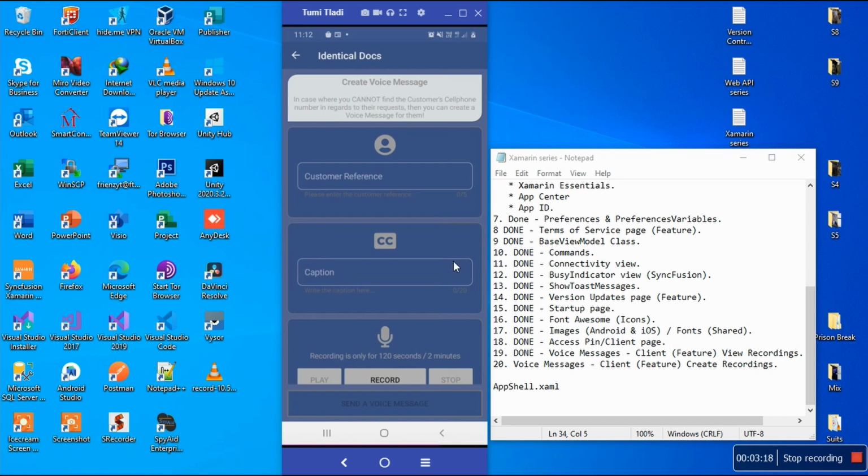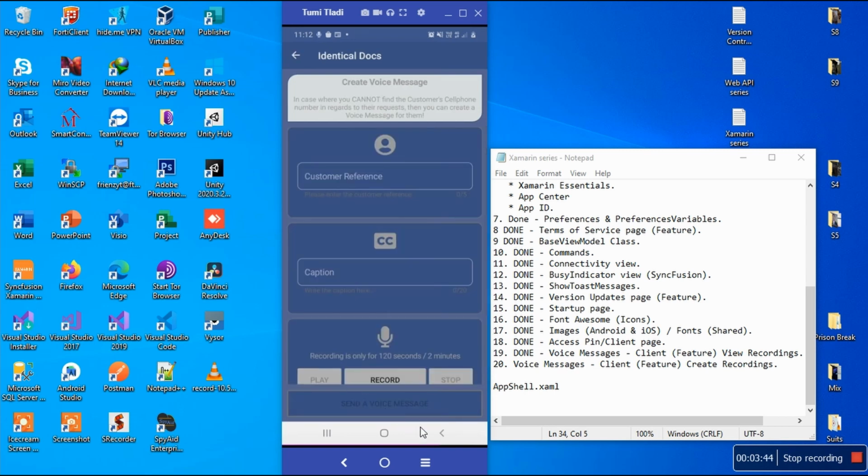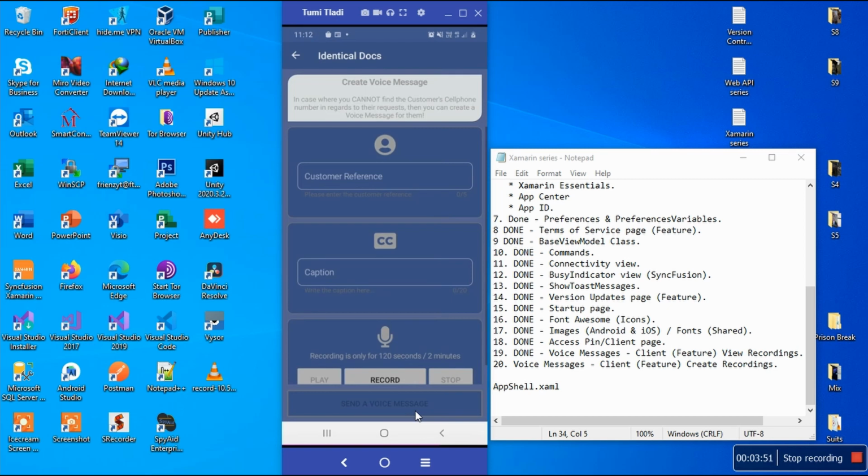So let me minimize Firefox. We're going to talk about this page. There's a lot that went into the design of this page. It's quite fascinating, it's interesting. You can notice the first thing that we have, this back button. If I click there, it's going to take me back, but the back button disappears on the voice messages page, right? And then if I go back again to creating one, I also have access to these back buttons. So they are working nicely, but this one cannot do anything. Cool, perfect. And that's the only way for you to log out. You can't log out while you are here.